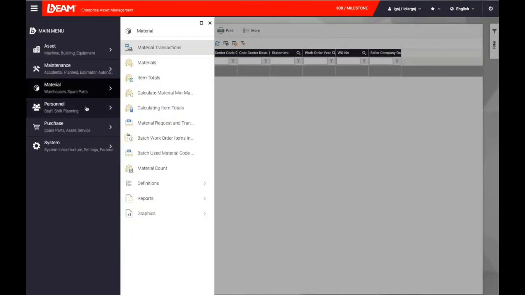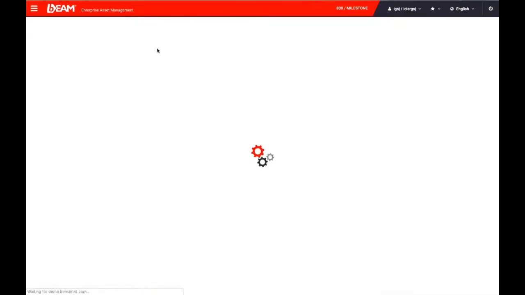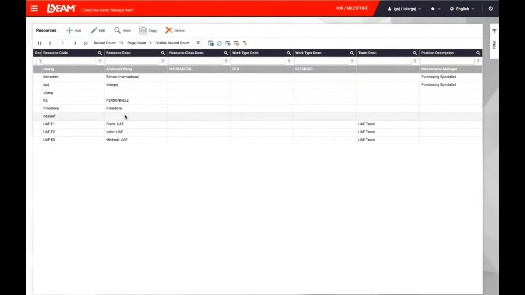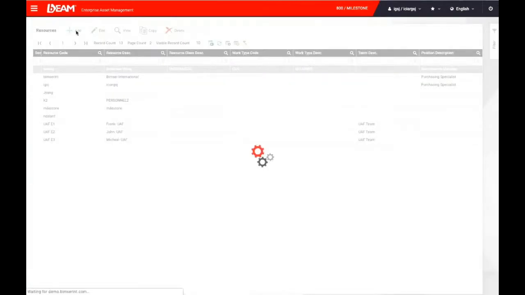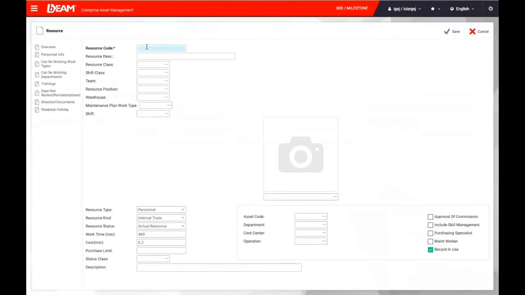And finally, we come to our personnel management module, where we can manage different resources and arrange work schedules based on their time. If you click on resources, here are the different employees in the system, and we can add a new one, for example, the name and the resource.